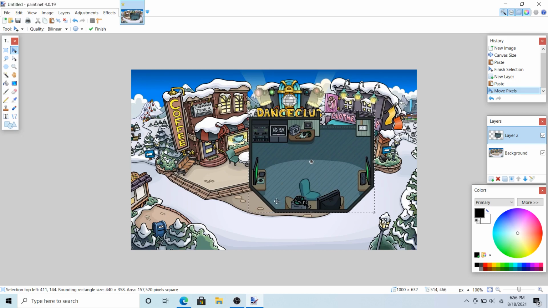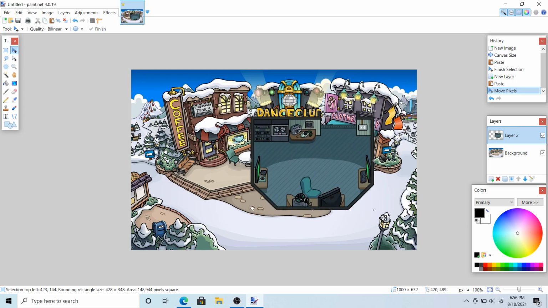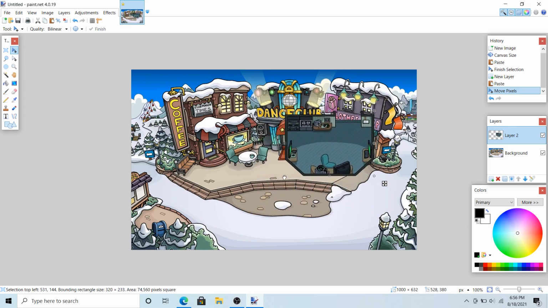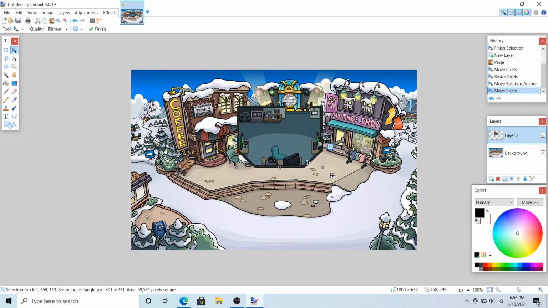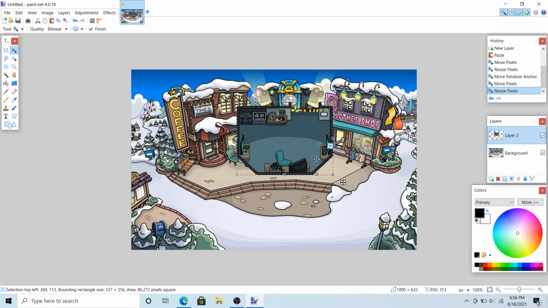The communications room I know is really small, but it's one of the most square-ish rooms, so I think it's the best bet, but this would work if I did pretty much any other room. I want to just try to get the chair to look as similarly sized to that chair as possible. Which, I think that is about good.